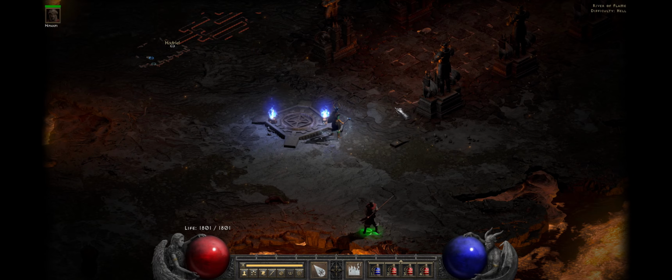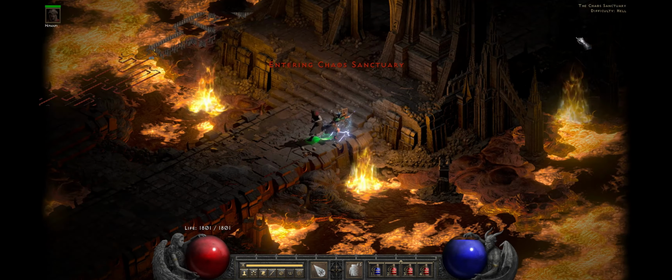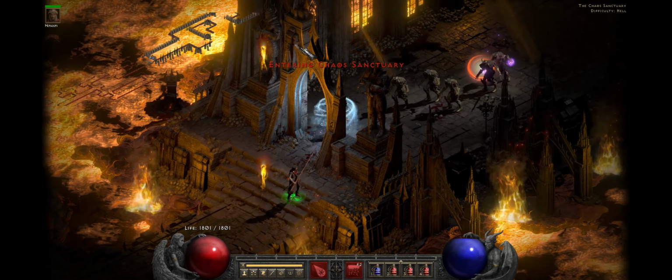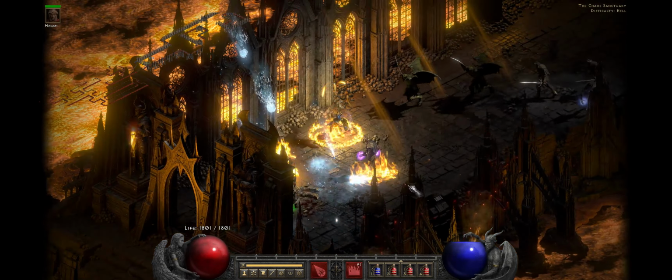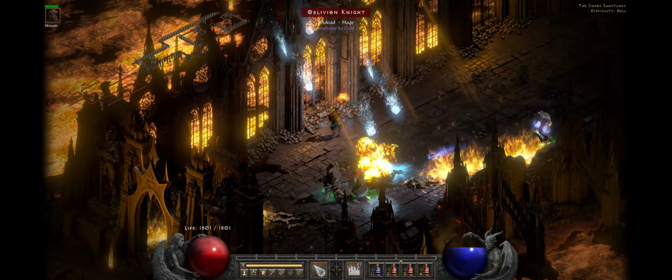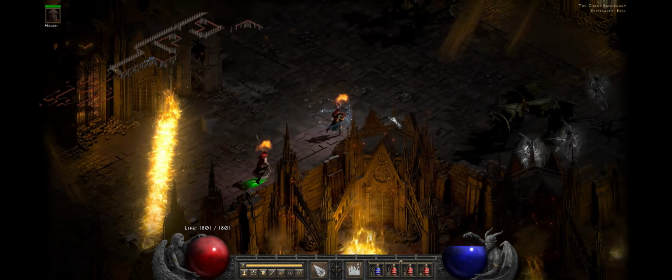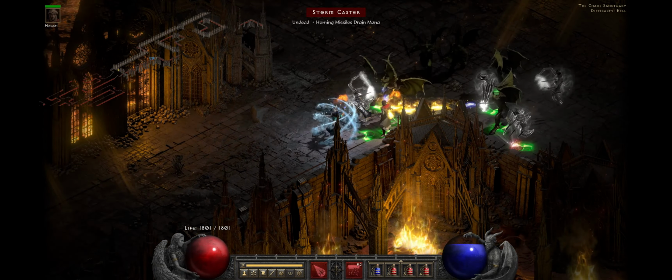Just going through my hotkeys here. I usually run Orb Firewall, so Blizzard Firewall is a little bit... Your muscle memory wants to do the thing you've been doing for weeks, so I apologize if I'm a little bit rusty at this setup here. I have been running the other one with Orb on my left and Firewall on my right.